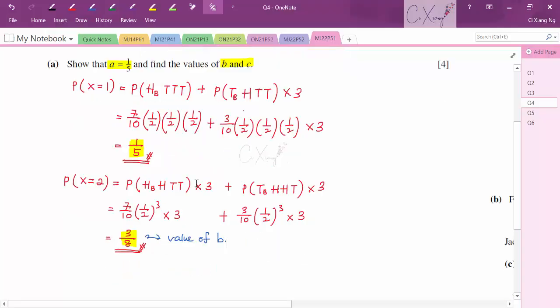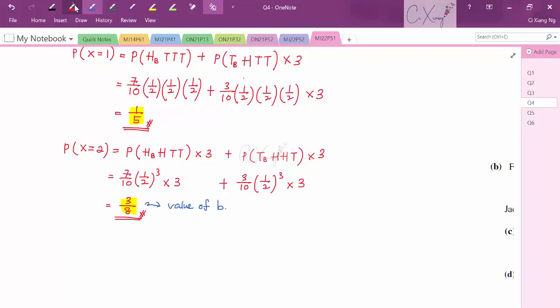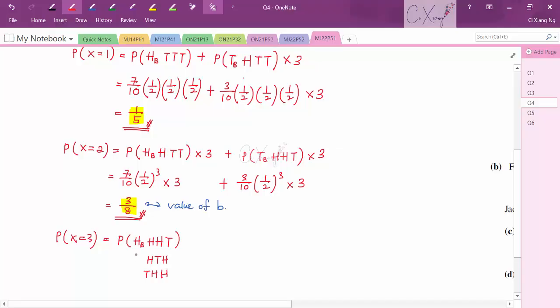All right, and of course, don't forget about x equals 3. So when x equals 3 means that in total, you are having 3 heads. Okay, so to get the 3 heads, I might have one head on the buyer's coin, the other 2 on the fair coin with a T. So for this one, you might have also HTH and also THH, where the buyer's coin is always the head. Okay, so from here you can see that they are having 3 different cases, therefore you have to multiply with 3.